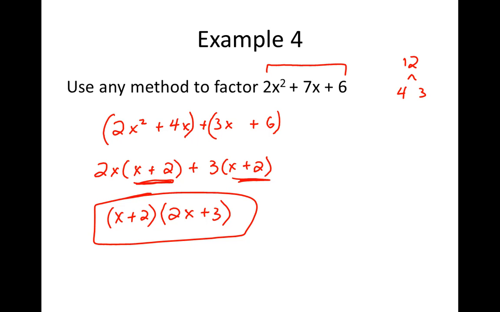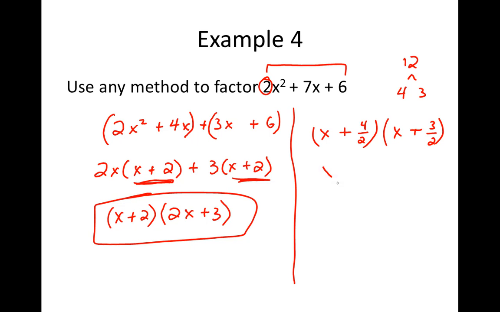Okay. I'll do bottom up here just so you can see it. First step is exactly the same, except rather than rewriting it this way, I go ahead and write x plus 4 and x plus 3, and then I divide both of these by the a term, reduce, so x plus 4 over 2 is x plus 2, and then that is reduced, so what can I do there? I can bring that 2 up, and 2x plus 3. Again, same thing.